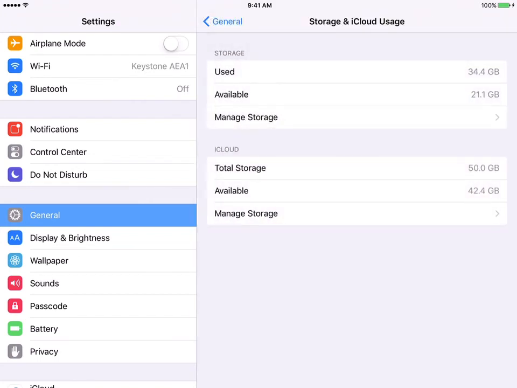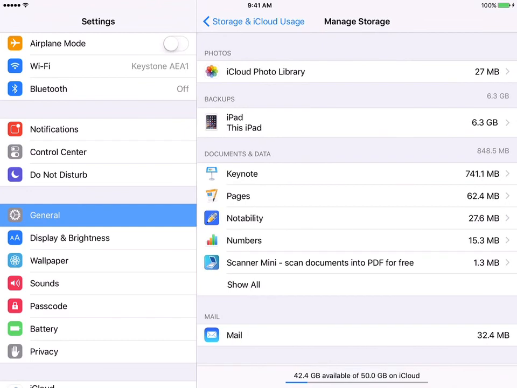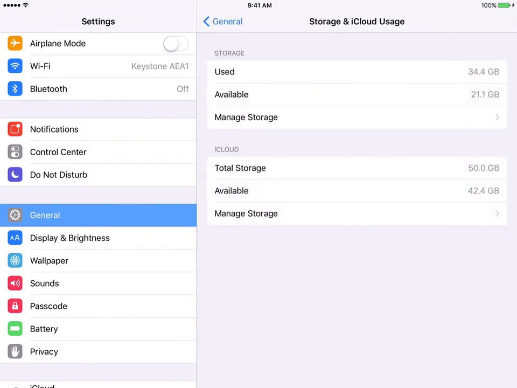Then you'll notice the second category is your iCloud. That's the settings that we were in just before. If I click on Manage, you'll see the exact same screen that we were looking at before. You'll notice the backup. You'll notice the apps that are currently being synced to the cloud. I just wanted to show you the difference: in your iCloud you may be running out of storage, but physically on your iPad you may have more storage than what you think in that available category.